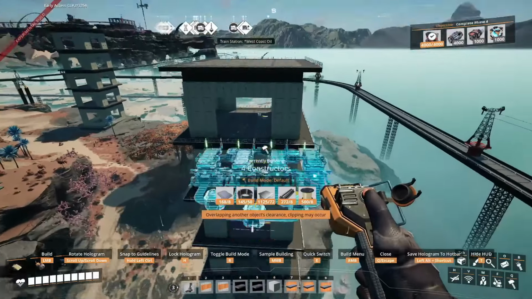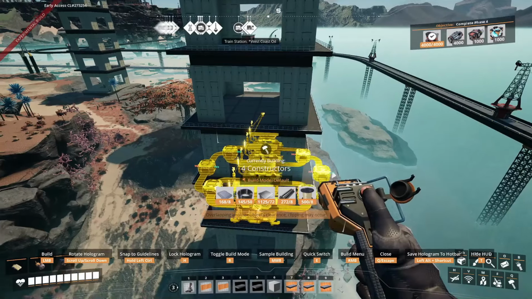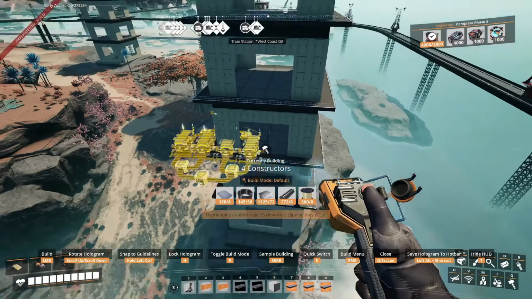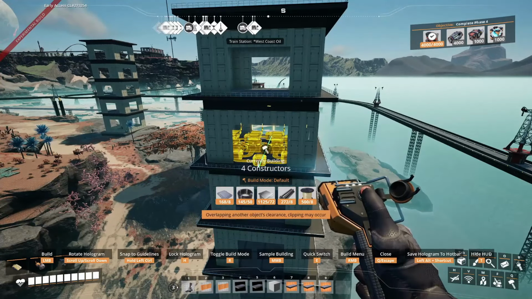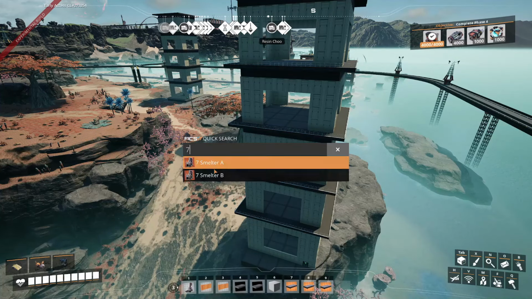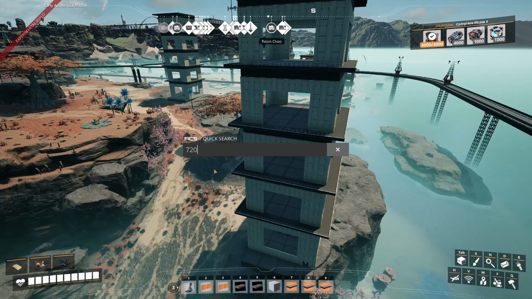So especially the limestone, it's really simple. I'm basically going to have the miner on the bottom floor, and then it's going to be 4 floors of 4 constructors. And thankfully, the amounts that I need for this are just super easy. Each of these towers are going to be clocked to 720.